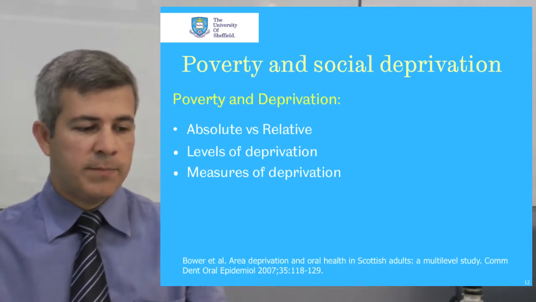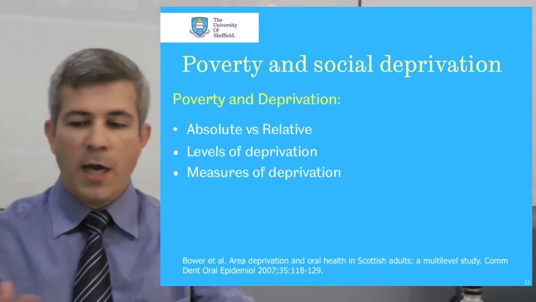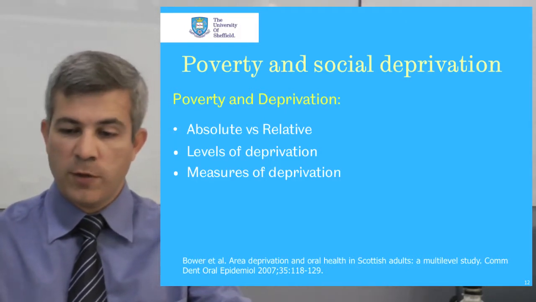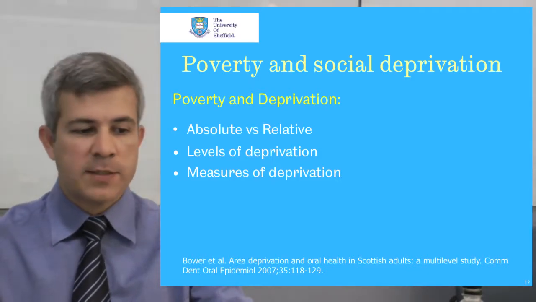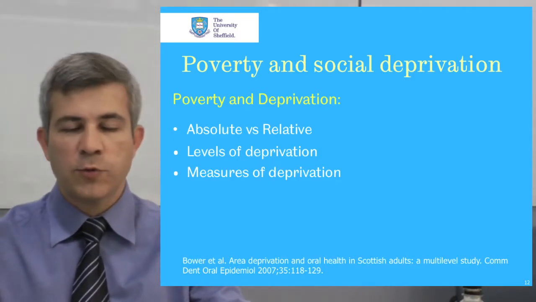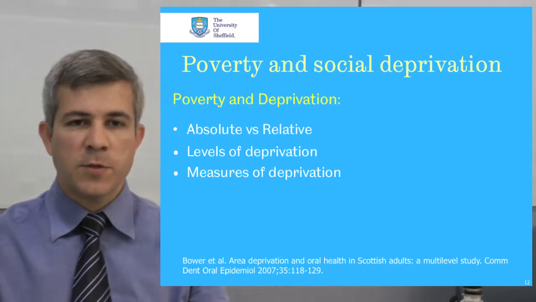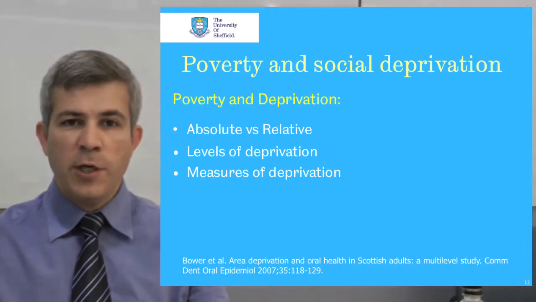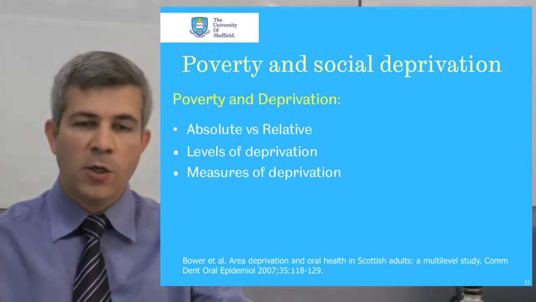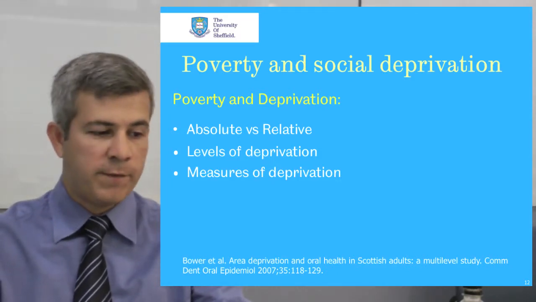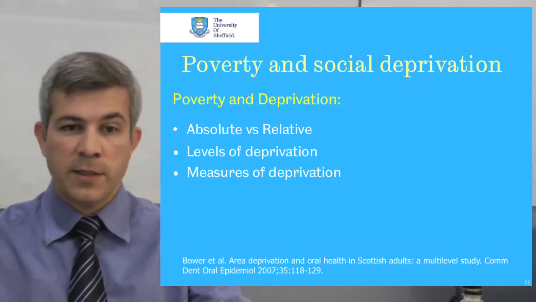When we think about poverty and social deprivation, some concepts must be clear. Absolute poverty and relative poverty is one of these distinctions that we must clarify. Absolute poverty is the number of people living below a certain income threshold, or the number of households unable to afford certain basic goods and services. It takes a universal perspective and defines poverty in terms of a given level of income or consumption, which is equally relevant for people wherever they may be. This is usually done by defining a poverty line as the lowest amount of money sufficient to purchase the amount of food necessary for a minimally adequate diet, and still have enough left over to buy other essentials.